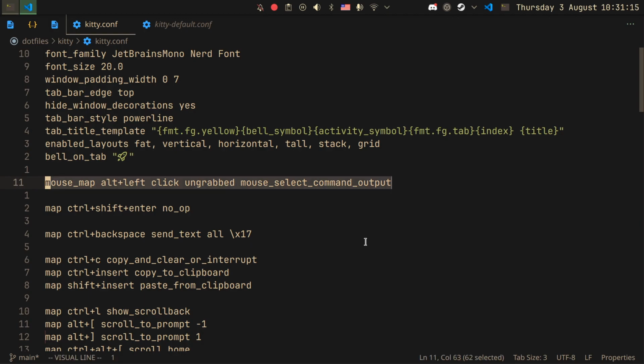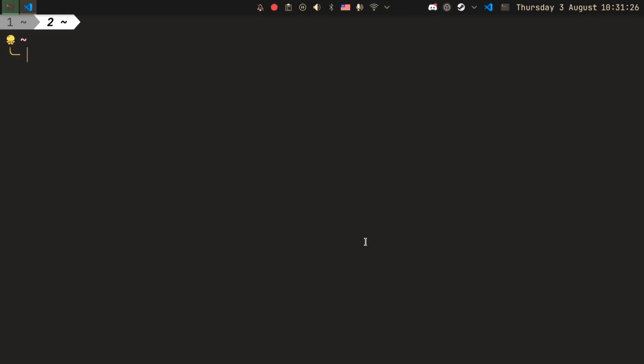First of all, I want to point out that Kitty has a surprising level of mouse support, at least surprising for me, because I don't expect a terminal emulator that looks, well, like a terminal to support this, for example. When I first did it, I got so surprised.